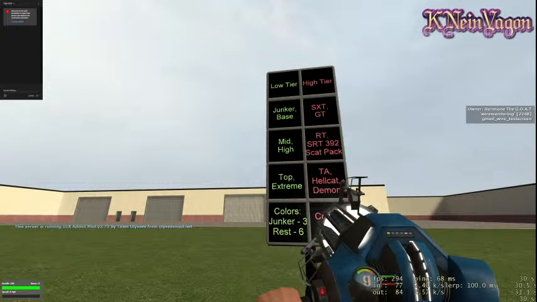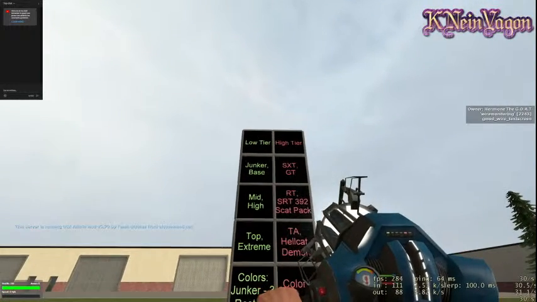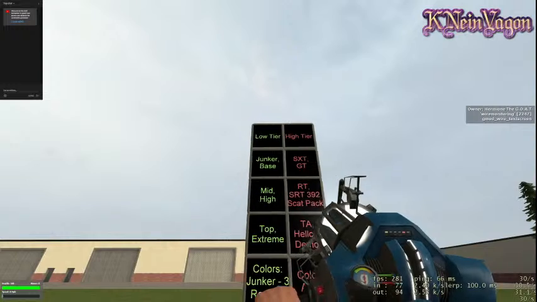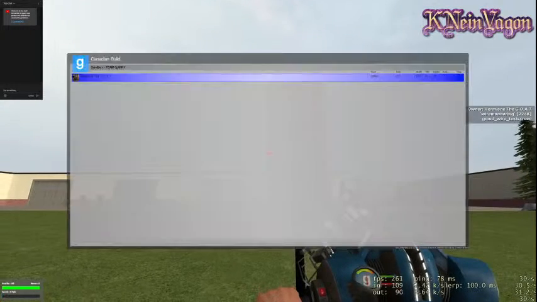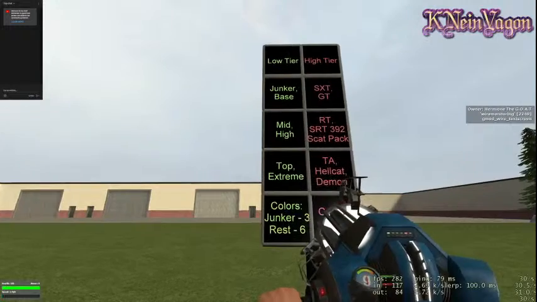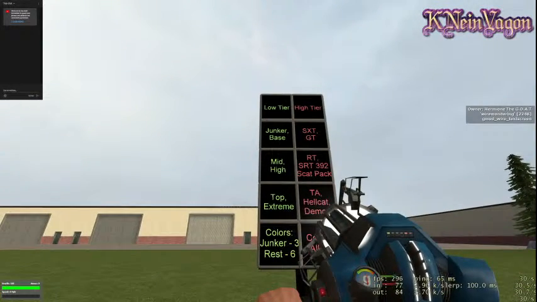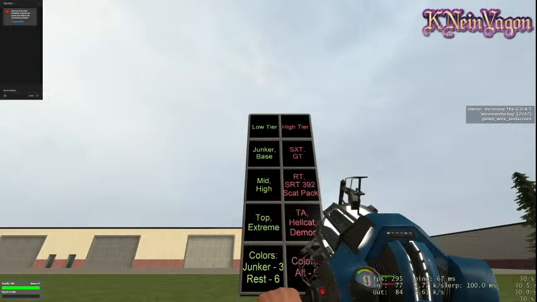Anyways, let's get started. Starting from the low tier, I'm just gonna review everything, and I'll start spawning them in. Okay, I did not prepare the server. This is not my server. This is my friend's server. So I probably didn't prepare some of the settings, so I might have to do that. Sorry about that.